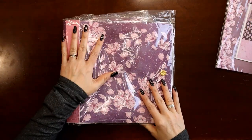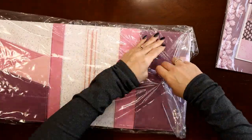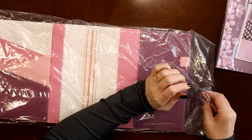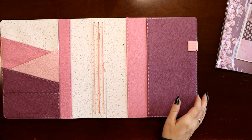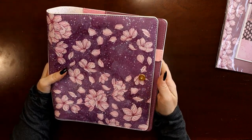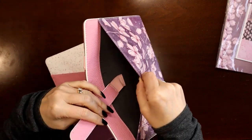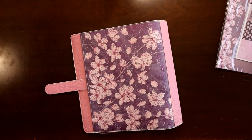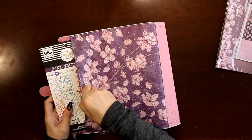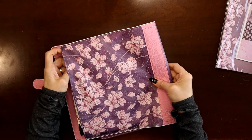So this is the Melody, classic size Melody. Let's get it out of the plastic. I got this last night, and it was so hard to resist opening it up until I could film. So here we go. This is the outside. This back side has a great big pocket. I mean, you could probably fit a whole sticker book in there. Let me just see. Yep, it's a tight fit, but it definitely fits in there. So a sticker book fits in that pocket.